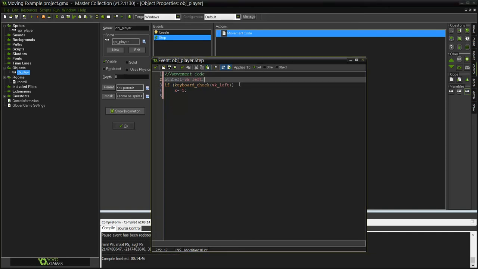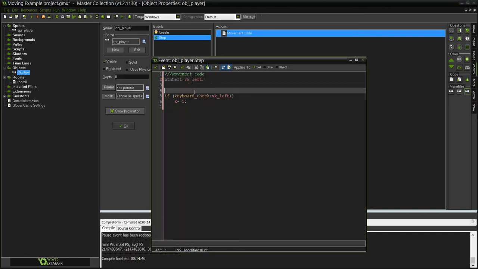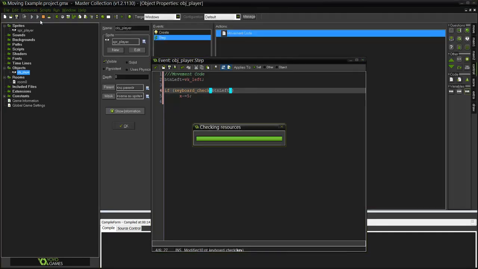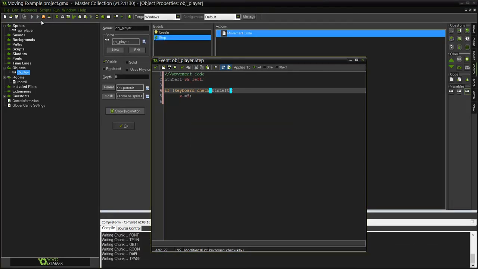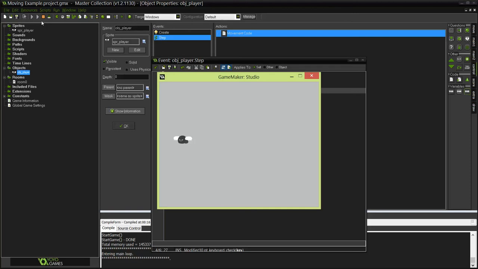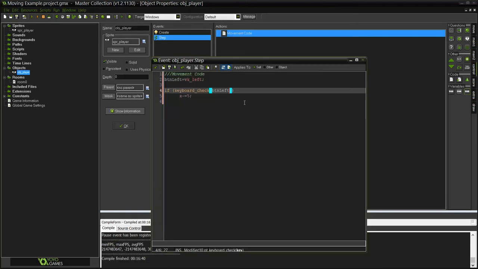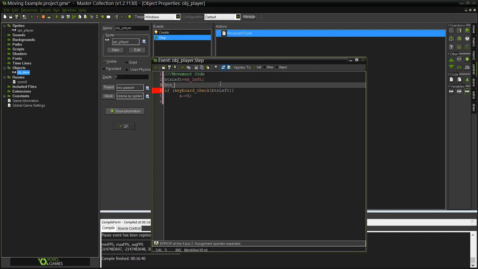Now if I go to the if statement and I type btn left instead of vk left, it will do exactly the same thing. I click on the left and it moves to the left. So that's super easy, right? And I'm going to do the same with btn right, vk right.